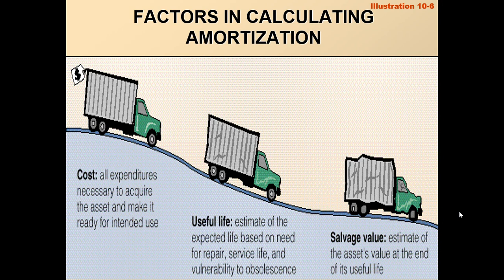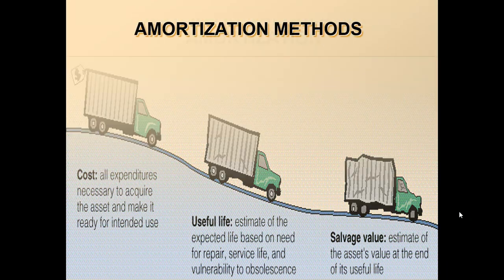The last factor is the salvage value, which is the estimated value of the asset at the end of its useful life. For example, if you have a car and the estimated life is 10 years, at that 10-year mark there should be an associated salvage value, meaning that you're going to get, no matter what, the minimum value for that asset if you get rid of it, sell it, or dispose of it. If that car has a $500 salvage value, you should expect to get $500 for it at the end of its 10-year life.